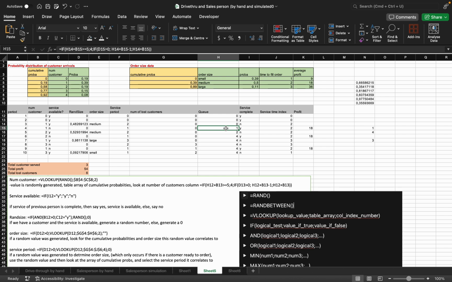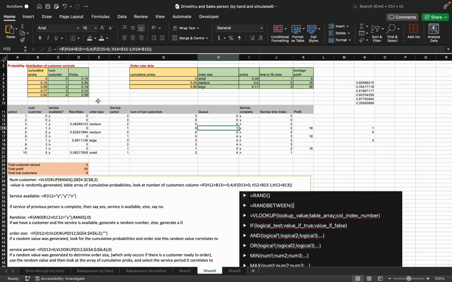And what this is basically saying is, look, was a service person available? But yes, we're looking at the queue now. So this is a nested if statement. So it says, if something, return a specific value. Else, if something, return a specific value. And if none of those things are true, just return a whatever value.